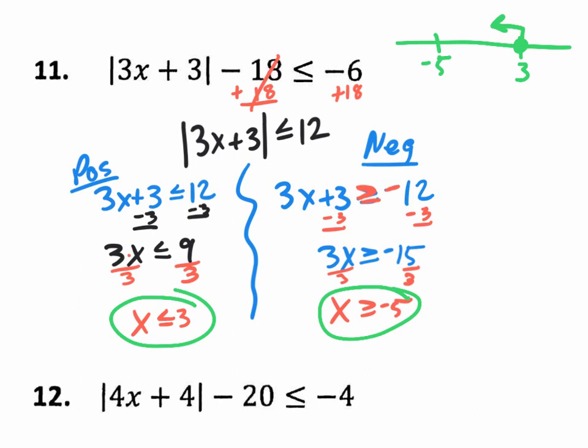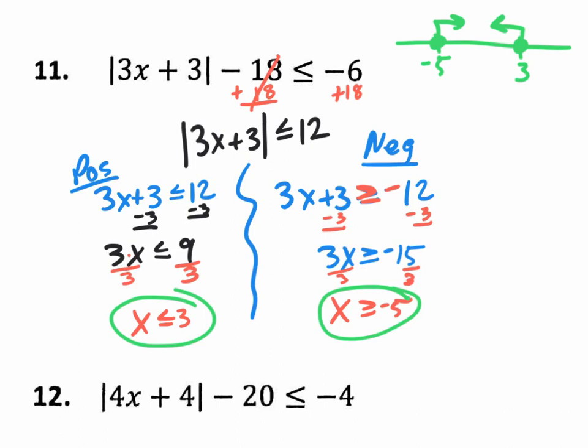X is greater than or equal to negative 5. If you want to be thorough, solid dot going to the right. So this area is together, which means I have to write my answer together as a compound inequality with x in the middle. You cannot leave it like this, right? If you leave it like this with the word or between it, that'd be technically incorrect. So we'd have to write this as a compound inequality with x in the middle.